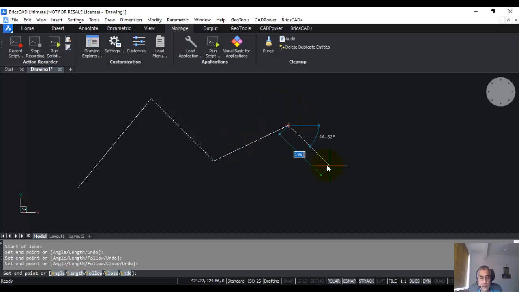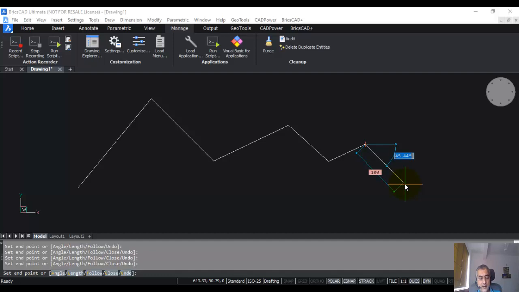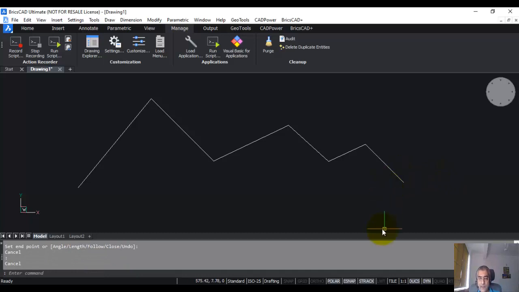When you draw a line, you can also see the dynamic dimensions, which means you can enter the angle and distance. Say for example, I want the distance as 100 and the angle as 45. Then I can key in that value exactly, and the line will be drawn exactly to the length of 100 and at a 45-degree angle below the horizontal. Depending on where you move your cursor, you can see that these dynamic dimensions keep coming. You can cancel by pressing escape.